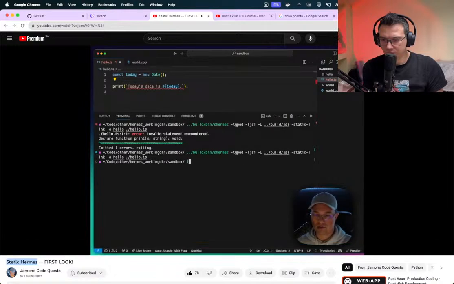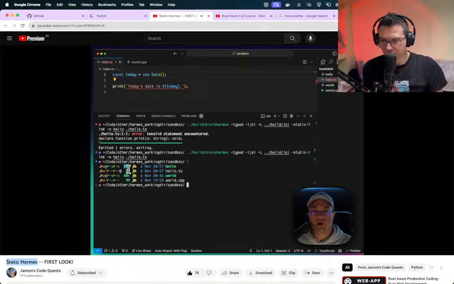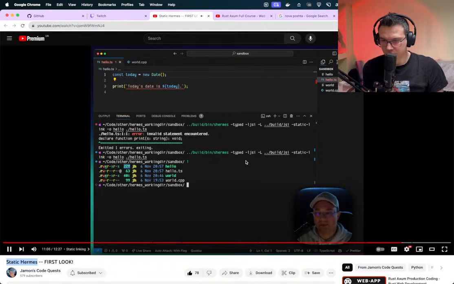And then now if we do an ls, you'll see that it's actually quite a bit bigger. It's 22 megabytes rather than like 51K. So it actually brought pretty much all of Hermes into the binary and it's ready to go. But this is not interpreted. Again, this is like bringing in Hermes and adding on almost like a plugin, which is your app. It's a binary that actually runs right there. It's not trying to interpret it. So it is quite a bit bigger, but you can at least distribute it anywhere you want to go. My assumption is that this is going to get much smaller as time goes on and more optimizations are included in this.